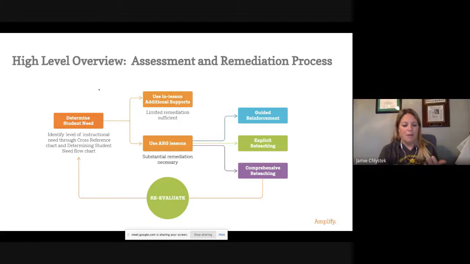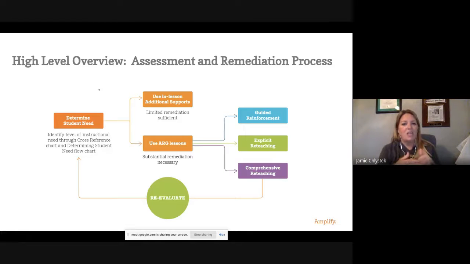So I'm using my core instruction, my formative assessments, my quick checks for understanding. That's one way that I'm determining student need. I'm also likely having other data sources, whether from a universal screener or another type of assessment measure, where I'm identifying groups that have specific needs and looking at individual specific needs. Nonetheless, we have to know what the need is before we can determine exactly what we're doing with those specific groups or students.